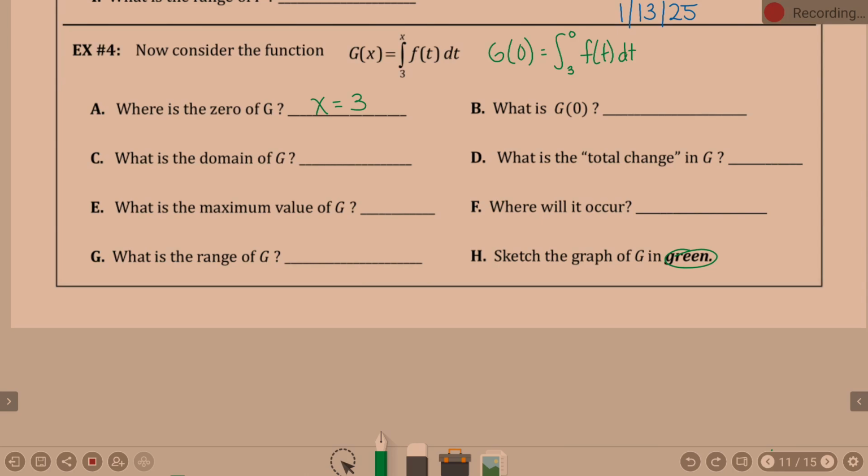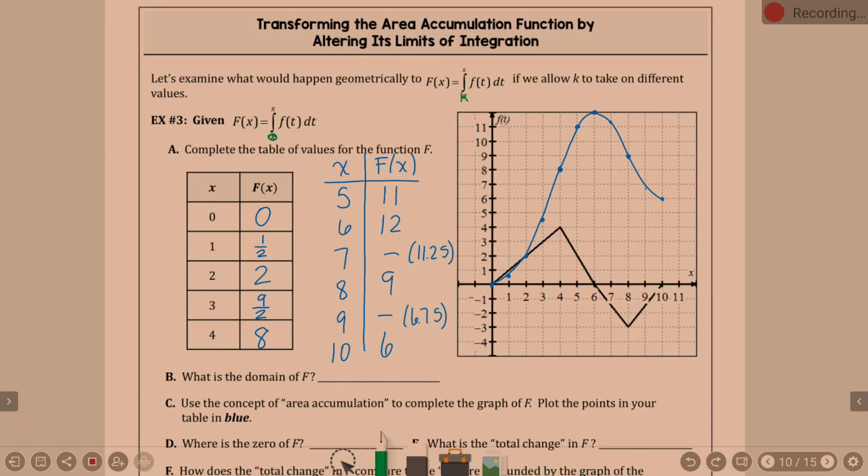comes up, I think it's in the next lesson, where we talk about properties of integrals and we learn a property there. But if you look, let me go back here, from 0 to 3, I know they say 3 to 0, but if you look at 0 to 3, what would that answer have been? What do we know at 3? It was 4.5, right?